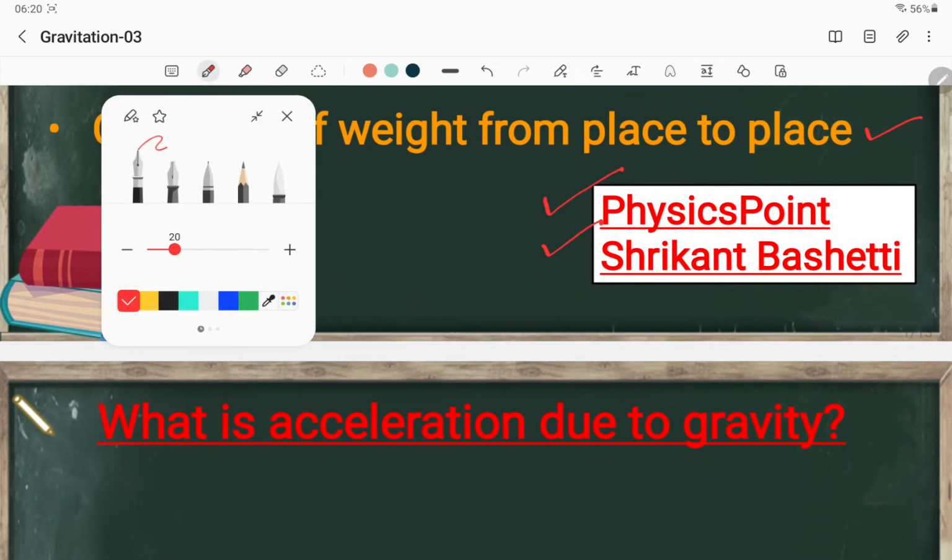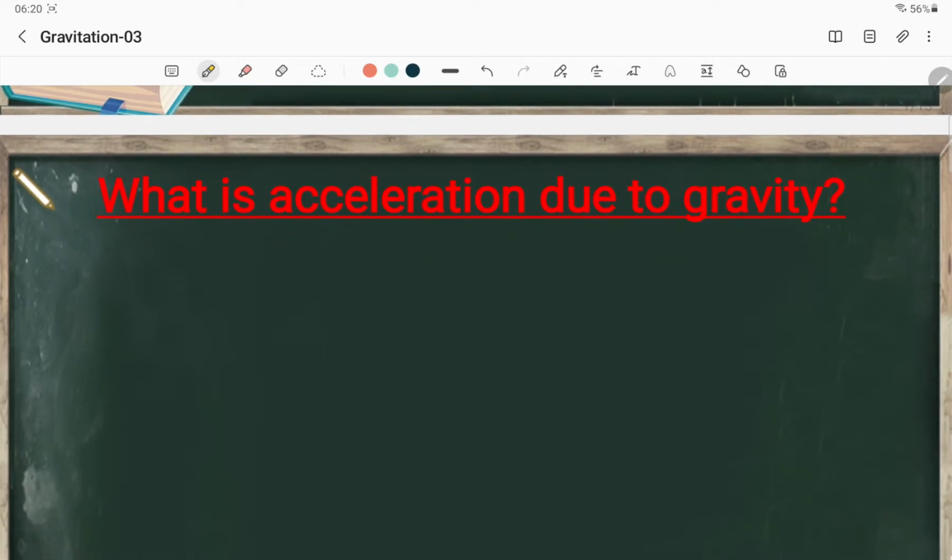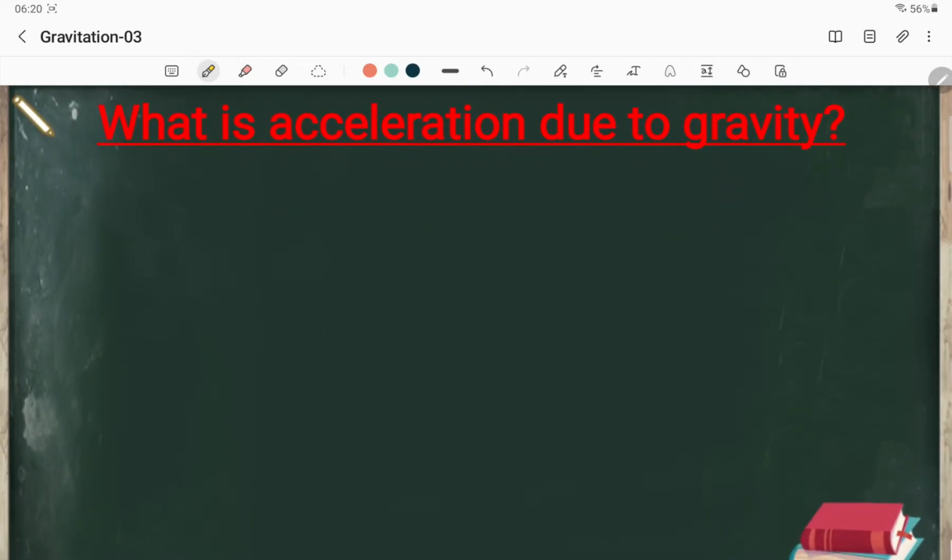All right. So as you are seeing here, the heading: what is acceleration due to gravity? You need to have an idea of what this acceleration due to gravity is. There is one word called acceleration, and there is one more word called gravity. Acceleration due to gravity. For example, imagine you are standing here. This is you, smiling beautifully. Now a stone is dropped on your head from this much height, for example.